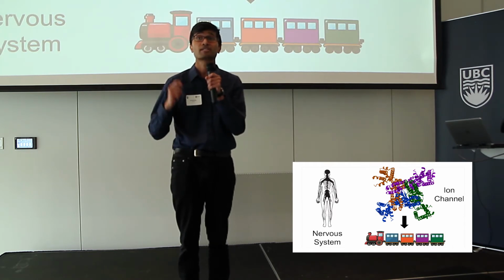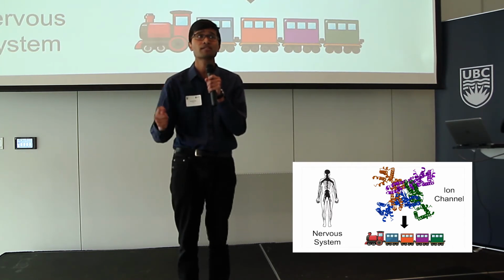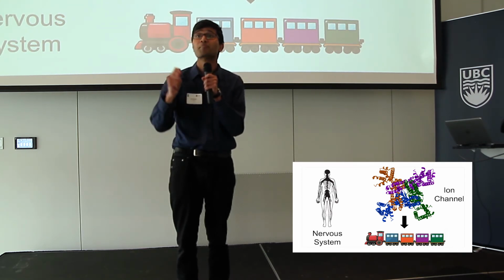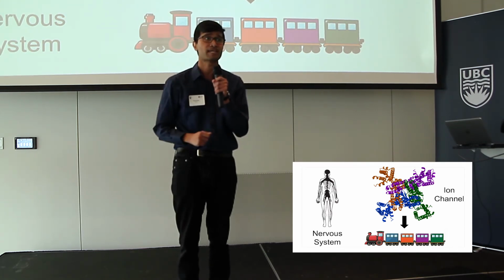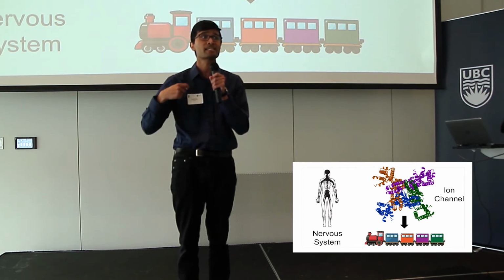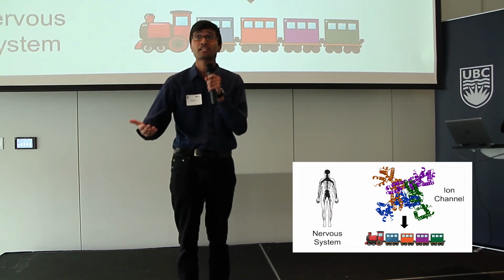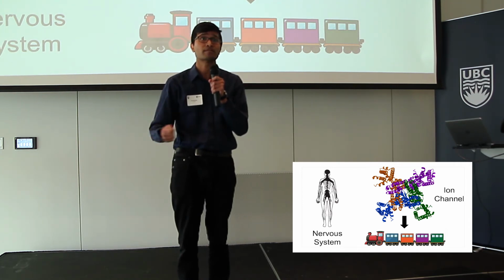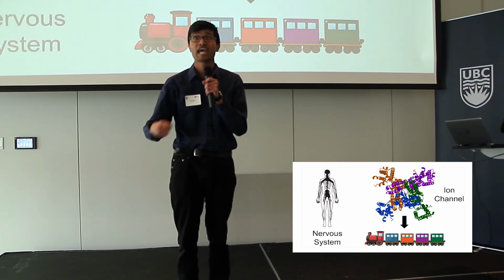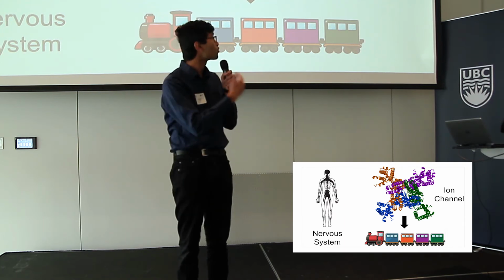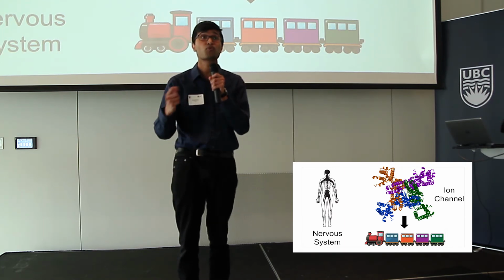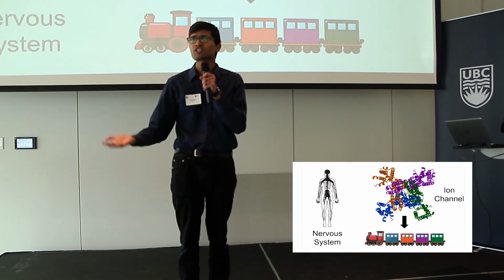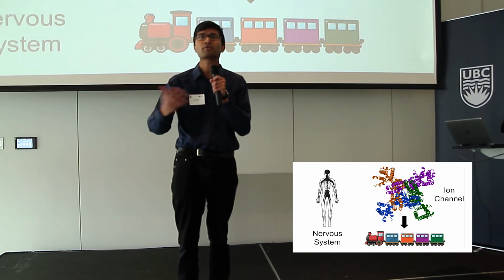My project revolves around building a model that can test for not only a single defect, but the combined effect of multiple defects. So basically, if I had to give you an analogy of what I'm doing, imagine I'm building a train. The train has 4 carriages. The 4 carriages represent the 4 parts of an ion channel. And just like in any train, you can swap in and swap out carriages.